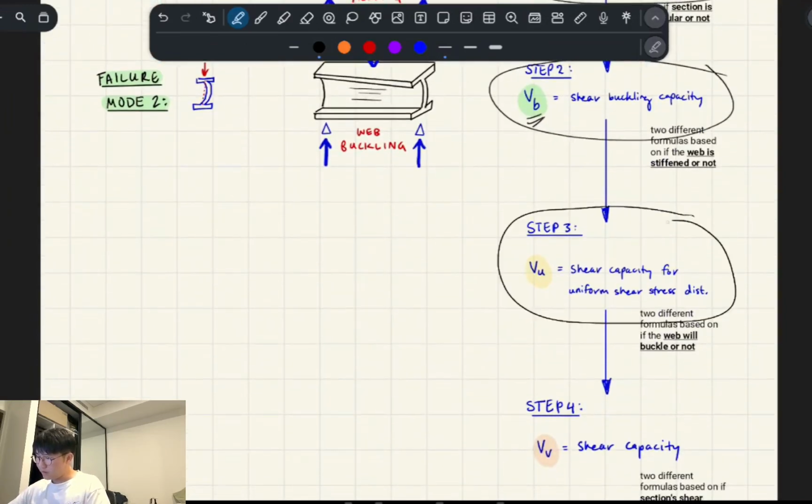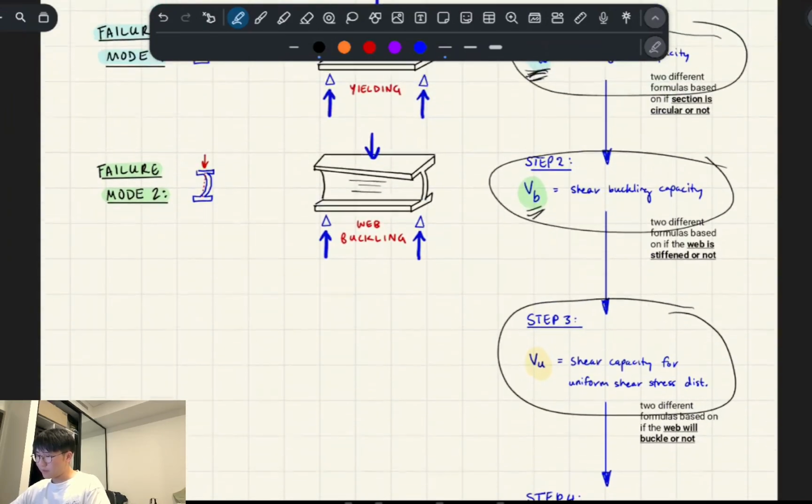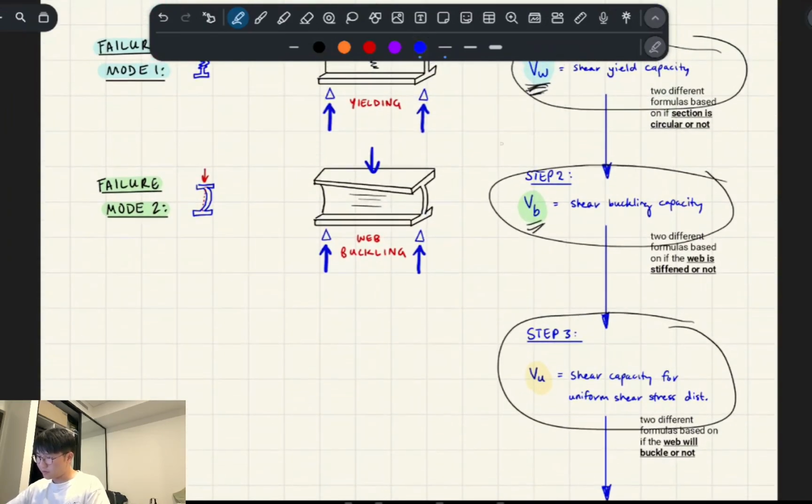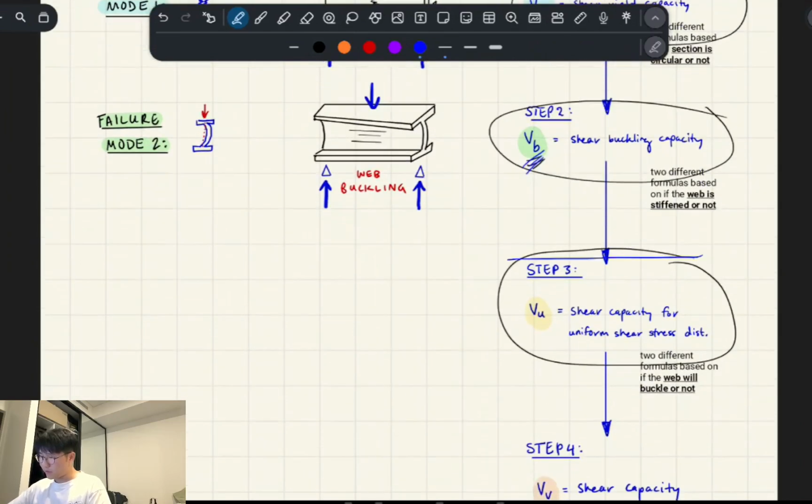And then you basically check, using those two values, which one governs for VU. So you need those two in order to get step 3, which is your shear capacity if your shape has a uniform shear stress distribution.